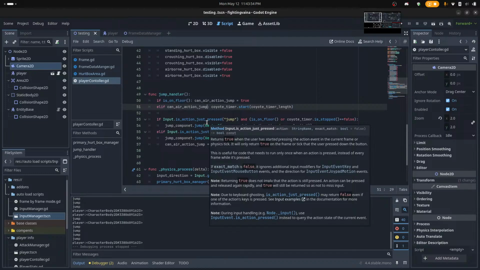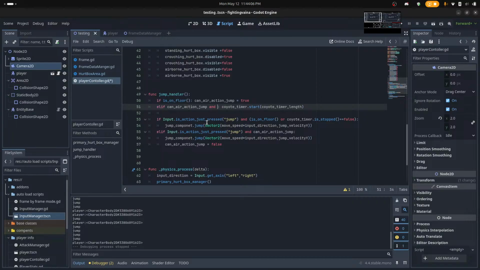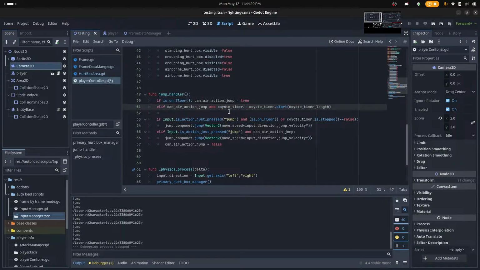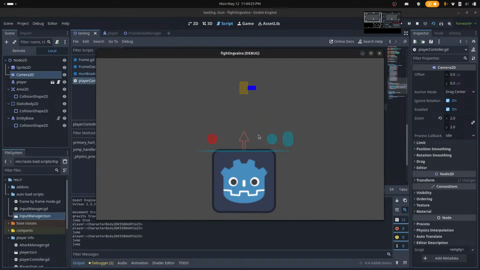So if they can air action, then the timer can start. I believe I had an and can. I really need to fix these bugs at some point. The timer dot is stopped. No, that's still infinite jumping.